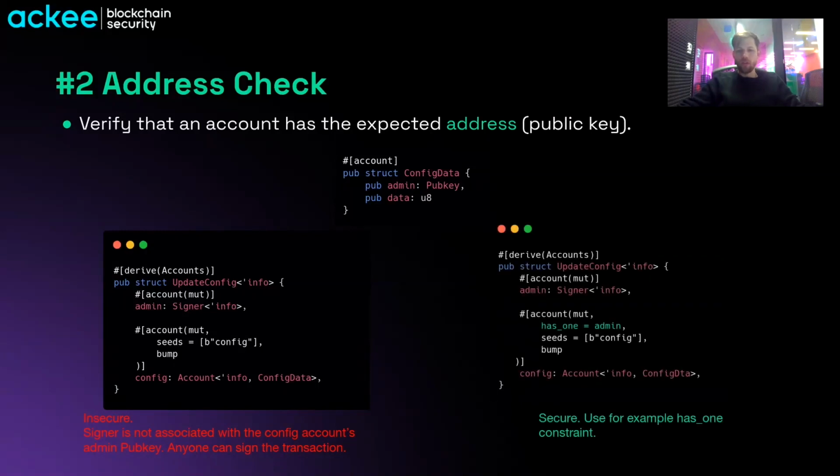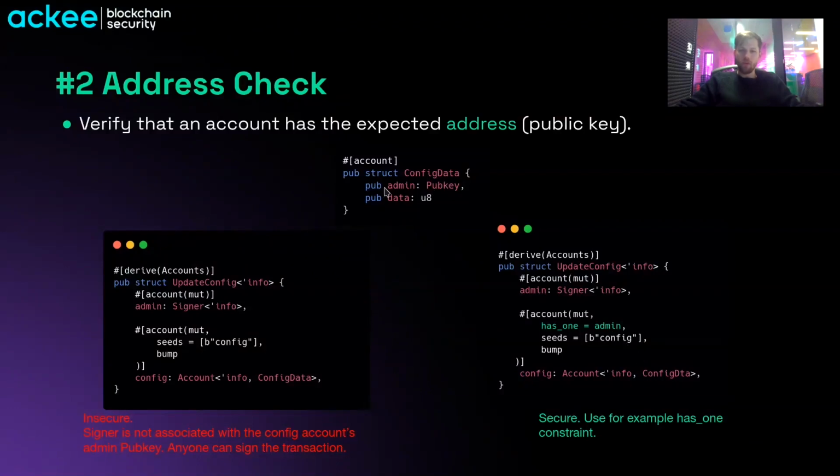The correct way to do it is to use Anchor's constraints. There are different ways to implement it, but at least for me the nicest one is to use the has_one constraint. As you can see here, we have has_one = admin. The name admin has to match the data structure.